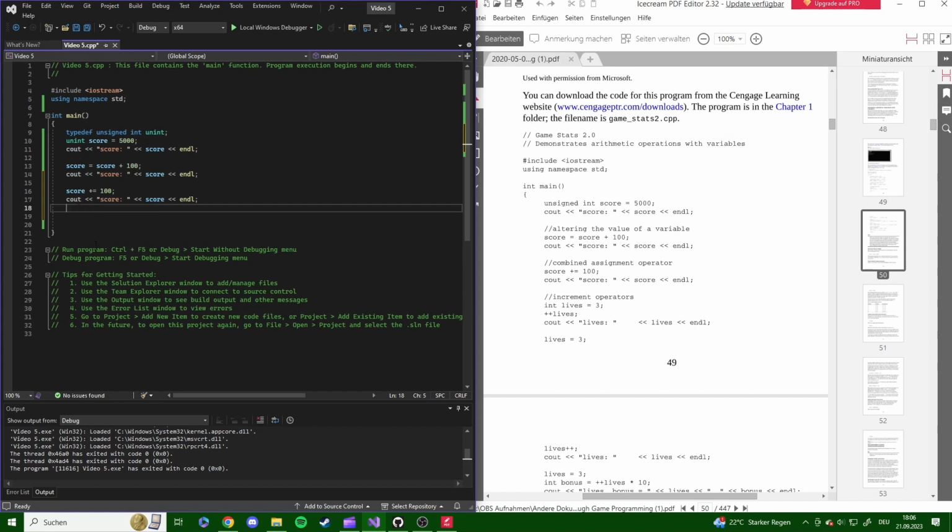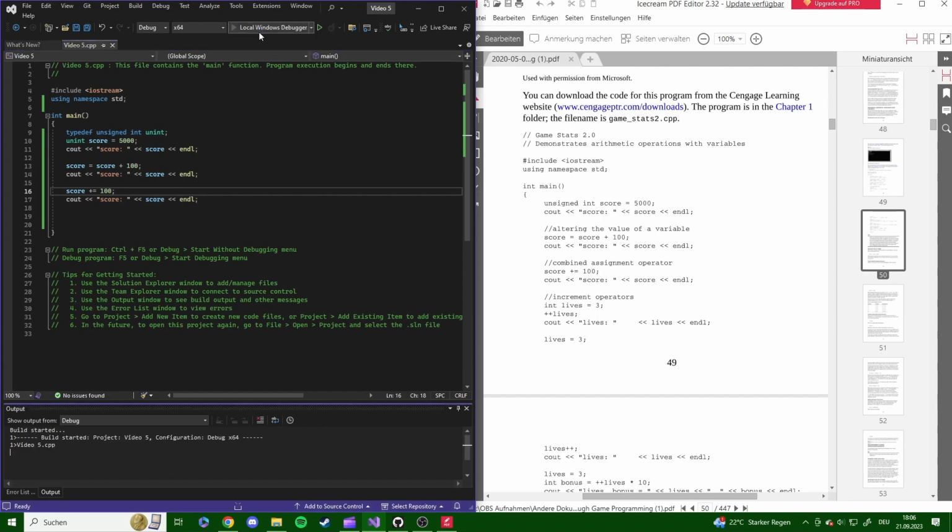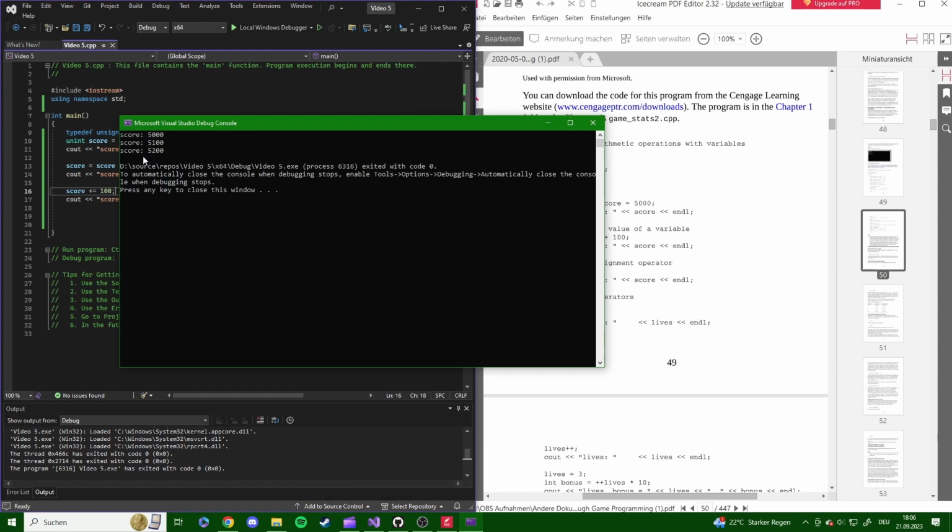But there is a but, because the program is executed from the top to the bottom. Score is changed here. That means the score is now not 5000 like here, it's 5100. That means if you run the console now, you will see the score is 5200.